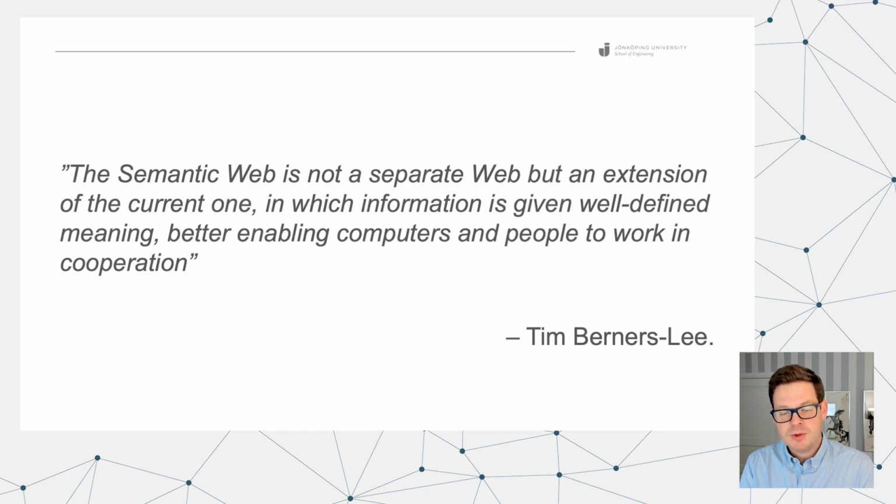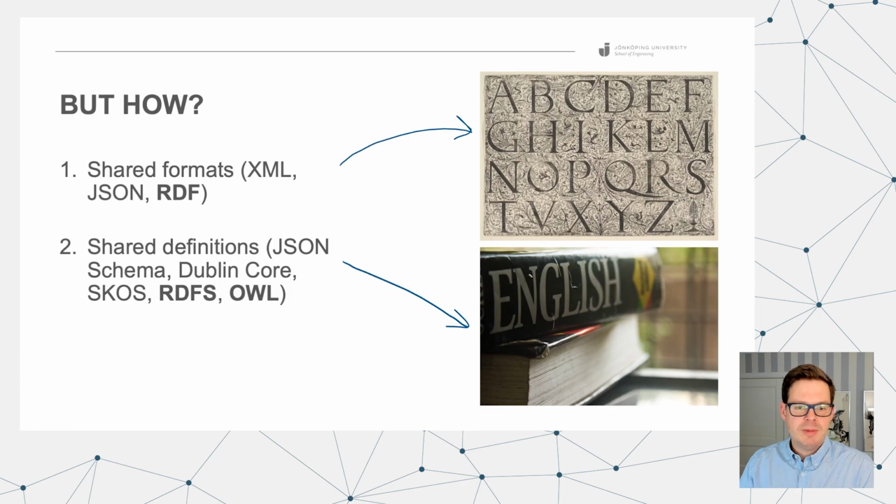And this comes from the W3C and the founder of the World Wide Web, Tim Berners-Lee. And how would one go about this? I mentioned a couple of terms already. To begin with, we're going to have shared data formats if we want to exchange data. And you've heard of things like XML and JSON, and something called RDF is what we're typically using when we're dealing with semantic web data.